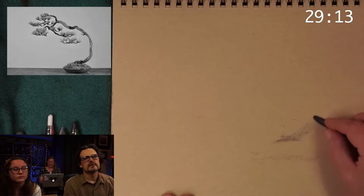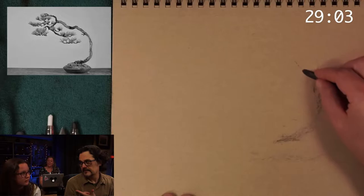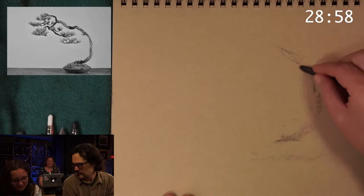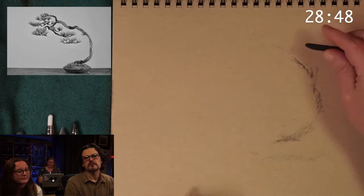We want it to look natural and organic, but also what? Is that the fancy word I learned? Aesthetically pleasing. Balanced. Pleasing would be another word. Excellent. You get bonus points for not repeating what I said but coming up with a different word. That is awesome. Even if it was an accident, I will give you bonus points for that. Thank you. You're welcome.